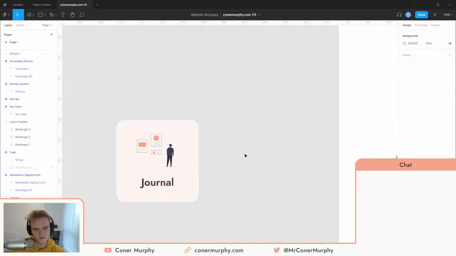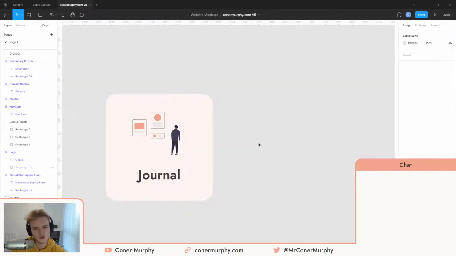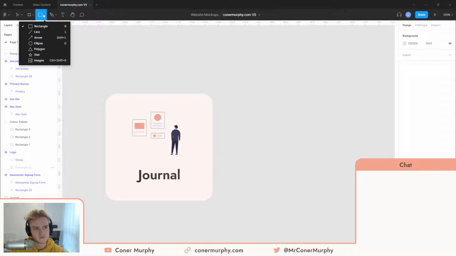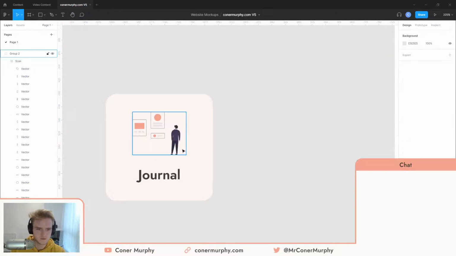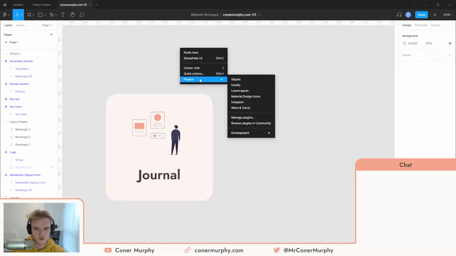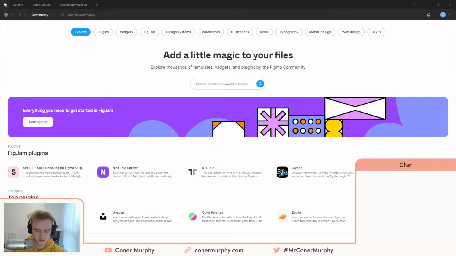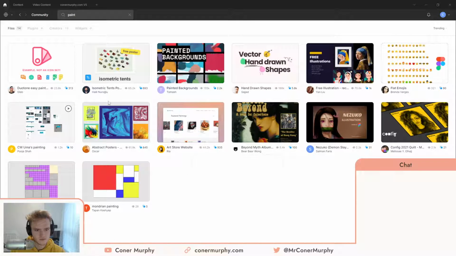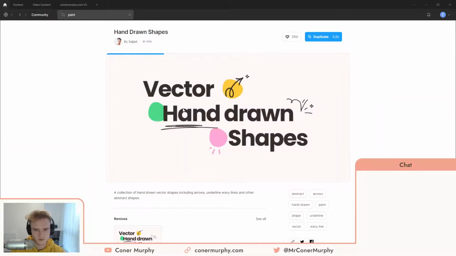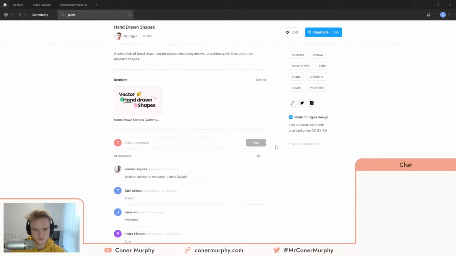Something like that. And then, I'm trying to think, you could do one of them cool paint blobby, kind of blur shapes on the page, and then have the icon in that, maybe. Don't know how you do them, to be fair, because they're quite intricate. I wonder if there's a plugin. Got wave and curve. Browse plugins in the community. Paint. I just wonder if there's like a splatter. Yeah, that kind of thing. Like these kind of shapes.